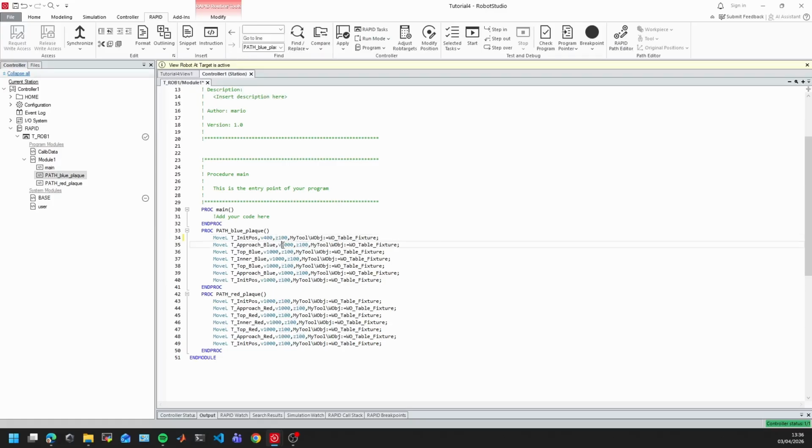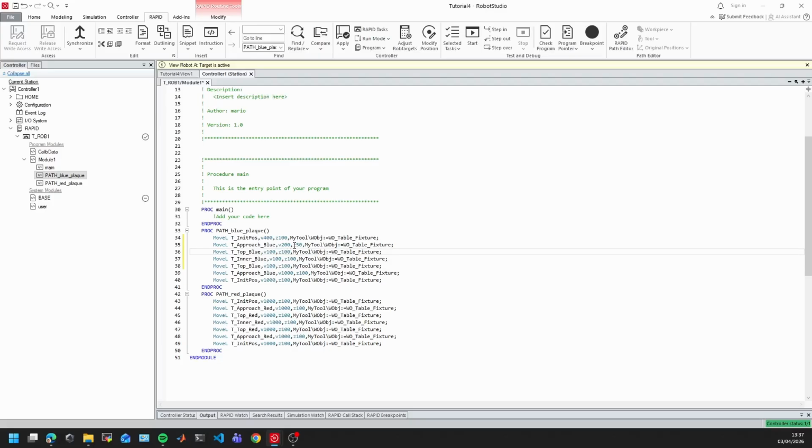For the approach, I'm going to decrease the speed to maybe 200, and I want to rely more on this position, so it's going to be 50. Then the top, I'm going to decrease the speed even more, maybe 100. For the inner as well, 100, and going back to the blue also 100.